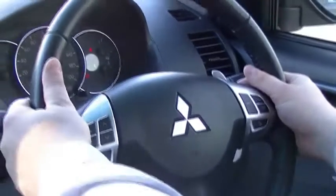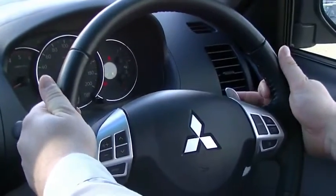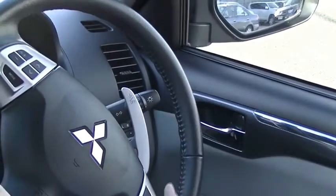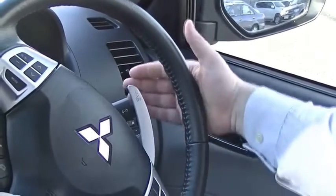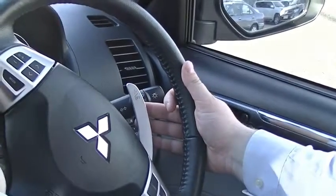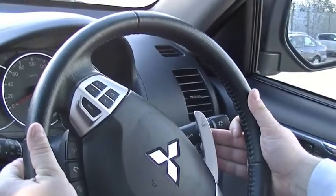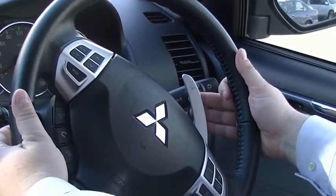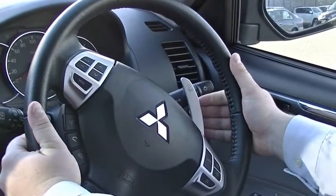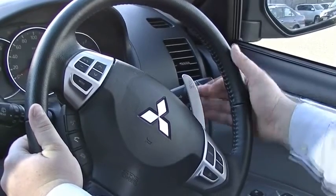Behind the steering wheel, it's a little hard to see. You might have to lift the camera up there, Mr. Lin. But actually, no, I can turn the steering wheel. Look at that. I like it when they don't turn with the wheel because paddle shifting down here is a bit difficult. Do have two, and they're steel, so they're a nice feel to it. Paddle shifters, of course. Brilliant if you're towing, you want to just hold a certain gear, say third or fourth up a hill. Or if you're off-roading, of course, you've got good control of the gearbox. If it is in manual mode, you just hold the up paddle for a little while and turn it off.